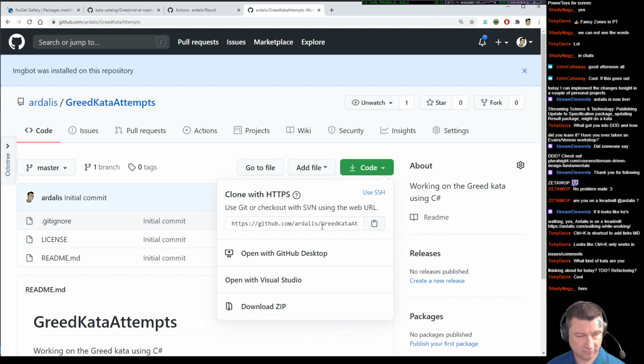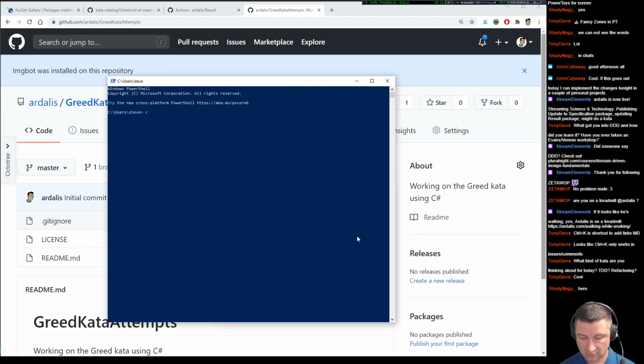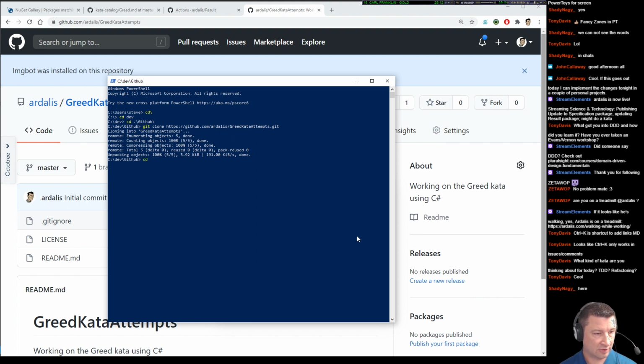And then we can go create the actual solution and get PowerShell going. So here's PowerShell. Go to dev, go to GitHub, create a new clone of that thing. Go to it. Now we can do dotnet new question mark.